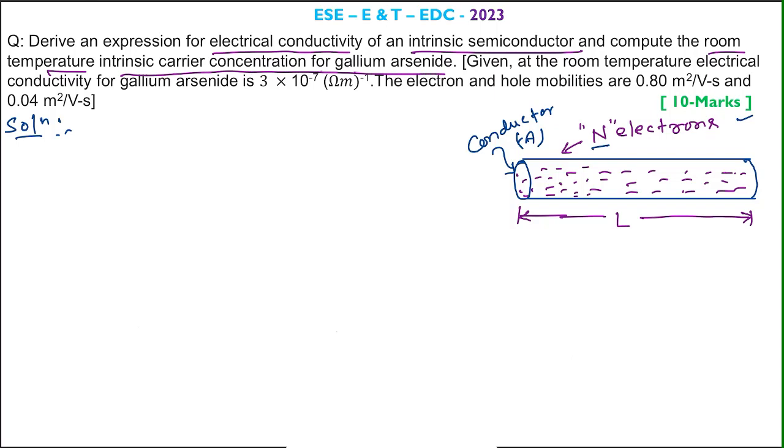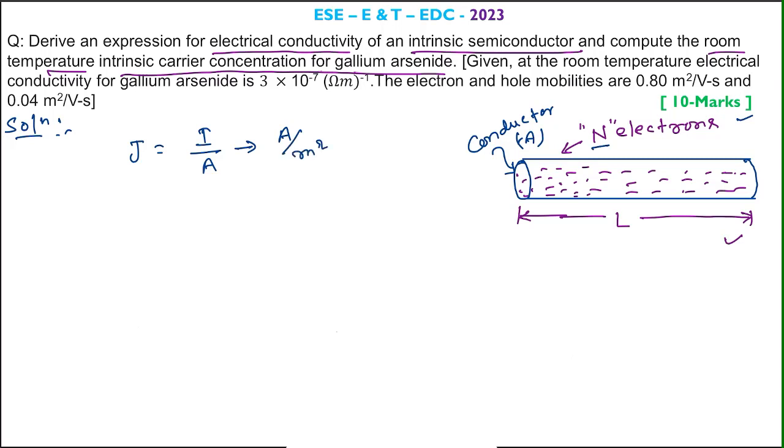So first of all we'll focus on the first part of the question. Here I'm considering in this figure a conductor having the number of electrons as capital N, its length is L, and its area of cross section is A. As we know, current density for the conductor is defined as J = I/A, the current passing per unit area, with a unit of ampere per meter square.